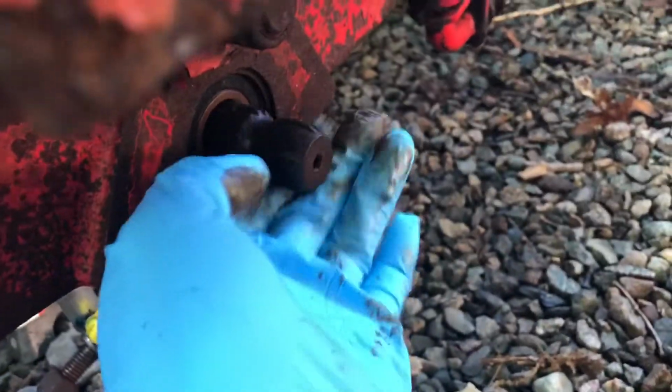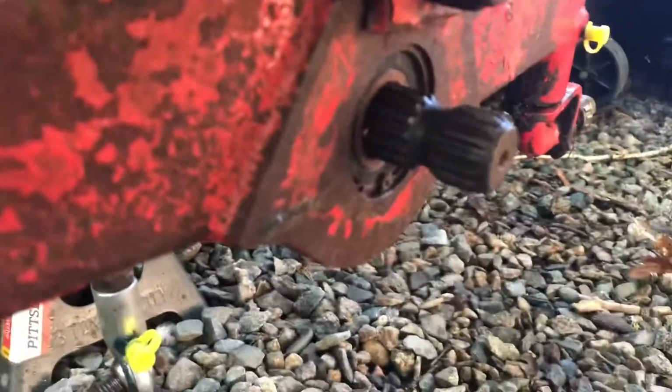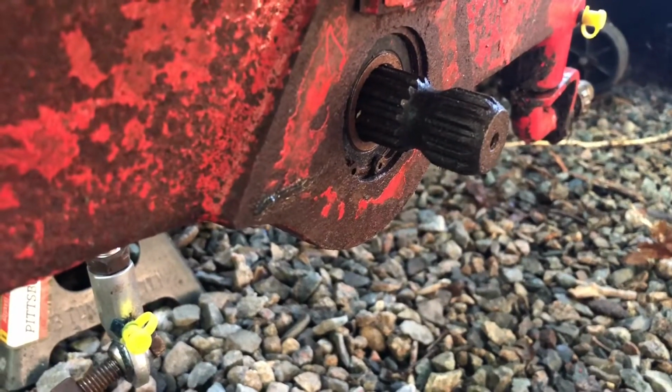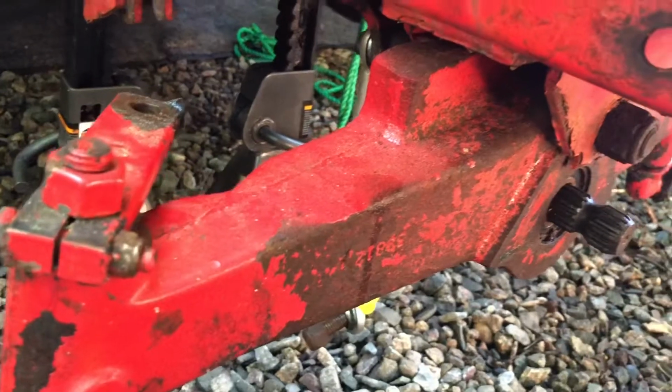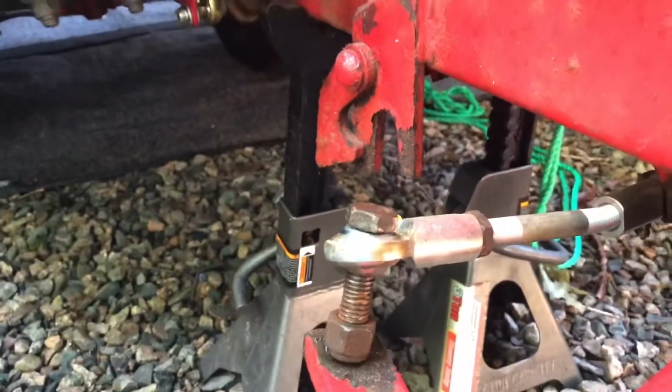I've also bought a backup set of bearings for the front end PTO with new bearings and new clips. So once I take this axle off, I'll take a look at those and see if I can get those out.